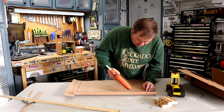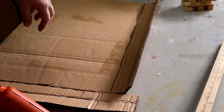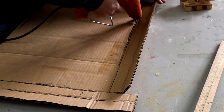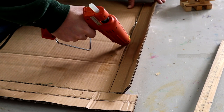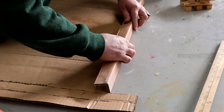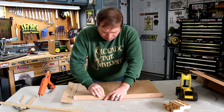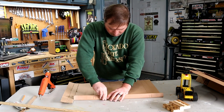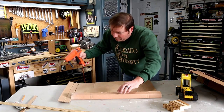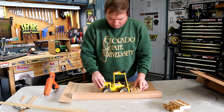Yeah, we got some glue going here. And you know what? I don't know how wide I'm going to make this, so we're going to just put some glue. Hold on here. You guys can't see what I'm doing, can you? There we go. Now, hopefully you can see what I'm doing. We're just gonna lay in a bed of hot glue right there. Whoops. Hold that there at roughly the angle. We know how that's going to be, so I'm going to put this down like this.